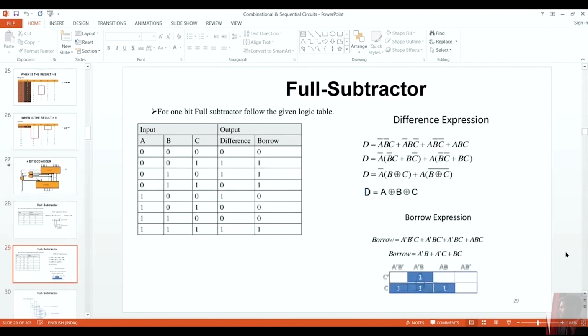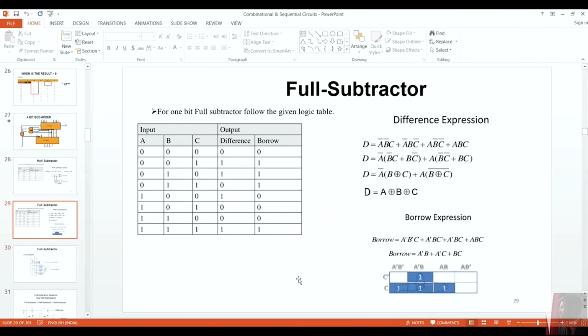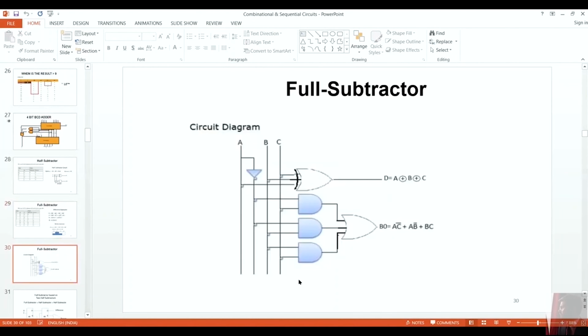Okay. Similarly, the same concept is there. 2 inputs, 2 gates, that's it, and the output is also 2. Again, full subtractor, same case over here. You can see, don't confuse yourself again. The inputs we are again writing from 0 to 7. Difference is there and borrow is there, so you can easily check using a K map. You can see we are talking about D, that is the difference, A XOR B XOR Bin. That is a full subtractor. You can design it, and now you can understand that the relation you can obtain.